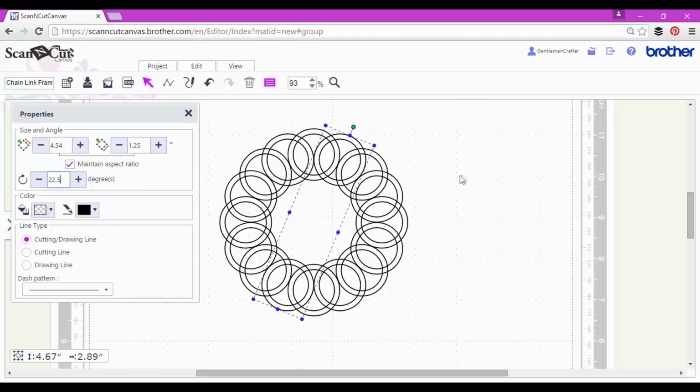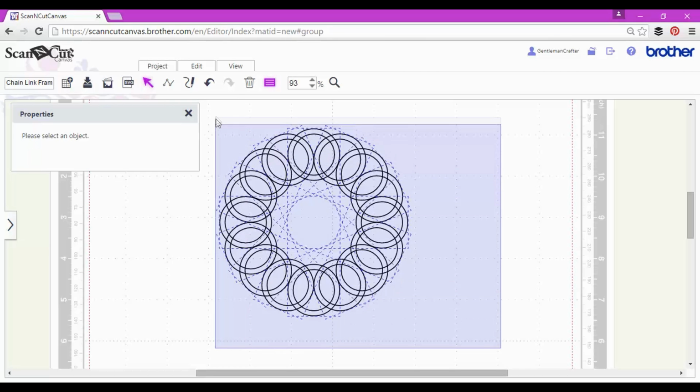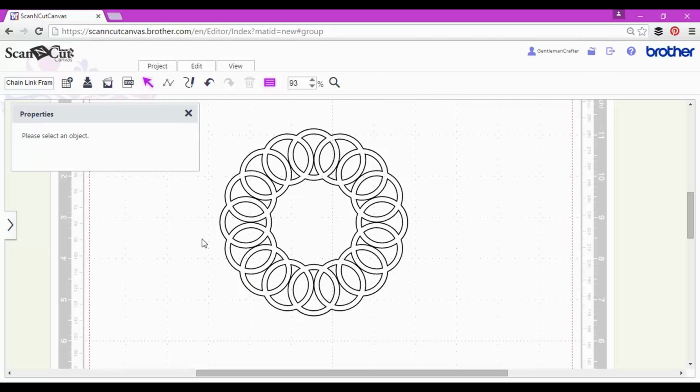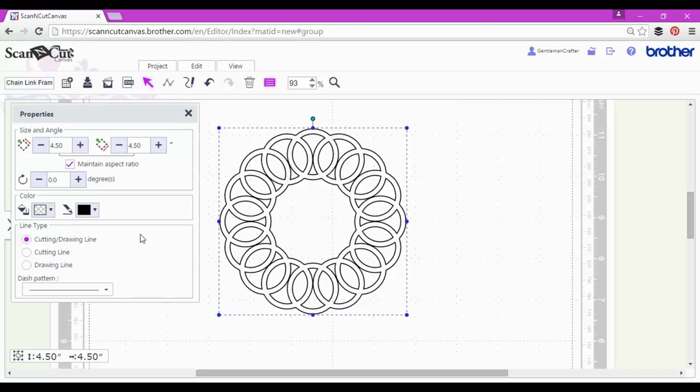So there we go. That was very quick. I've done that. Now left click, drag and select all of them again. And this time I'm going to weld them using that process overlay feature. So there we go. Very quickly and very easily, we've got a ring of circles. Now just for pedantic sake, I'm dropping it down to 4 inches, and I'm also changing the colour of the line. This is going to come in helpful in a couple of minutes.